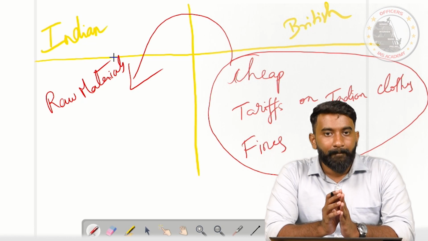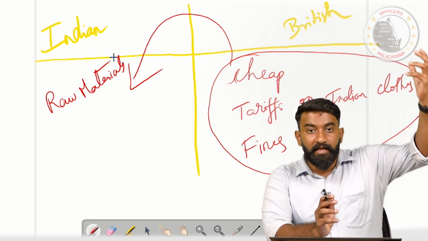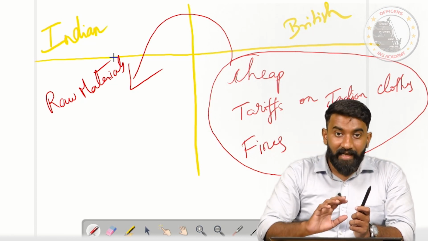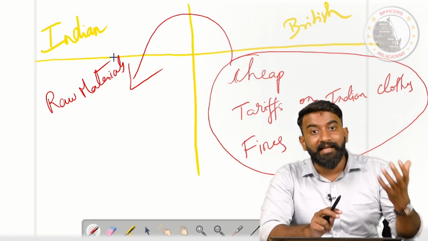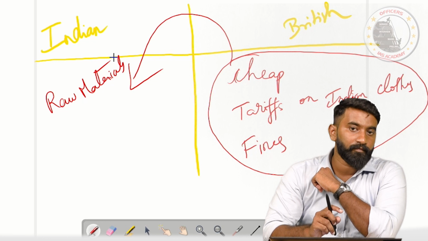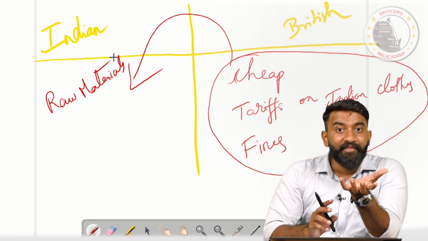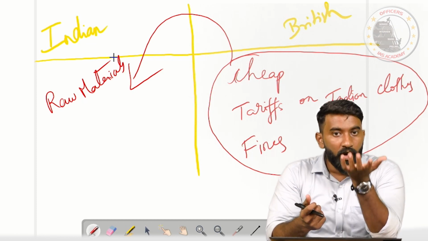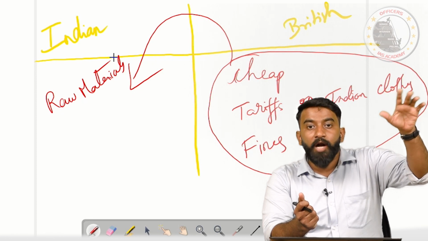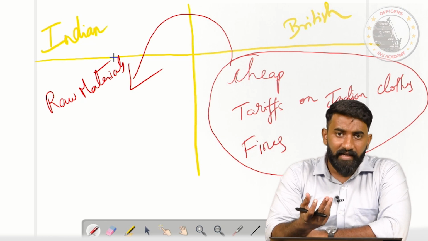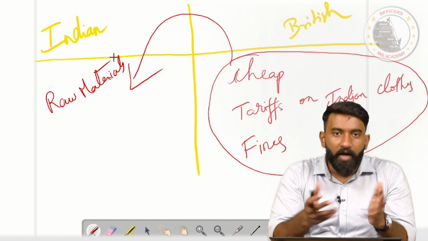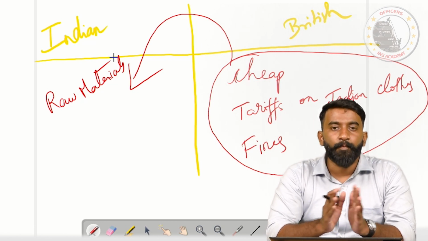They started importing finished goods from Britain into India, and they changed India itself into their market. Initially, it was the Indians who had markets all over the world, but now the British were treating India as a market for their own cheap, machine-made cotton textile goods. All the raw cotton from India, which Indian manufacturers could not purchase because of the high cost, was sent to Britain, where British manufacturers used it to make cotton textiles and export the finished goods back to India, where they were dumped. Because there were lots of cheap foreign goods available, Indian people also shifted to foreign-made cotton clothes, and the Indian cotton cloth industry was completely dismantled.